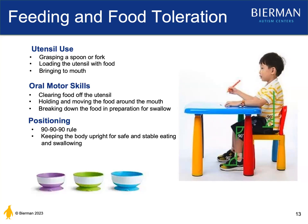And we're constantly reevaluating and addressing if we still need that equipment, if we need more equipment, changing how we're setting things up, etc. We also have to consider the oral motor skills needed in order to safely hold and chew that food in your mouth once it gets there. We also work on oral motor skills needed for drinking from a straw or from an open cup. That's something we address quite a bit in Bierman.